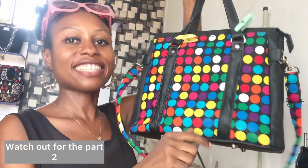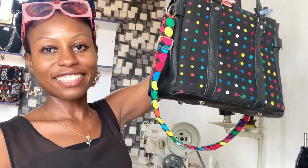Thank you guys for watching part 1 of this video. This video is actually split into 2, part 1 and 2. I really don't want the video to be too long. So in part 2 of this video, I'm going to be teaching you how to fix the top zipper closure, the lining, which is going to have some pockets inside, and also the adjustable strap.